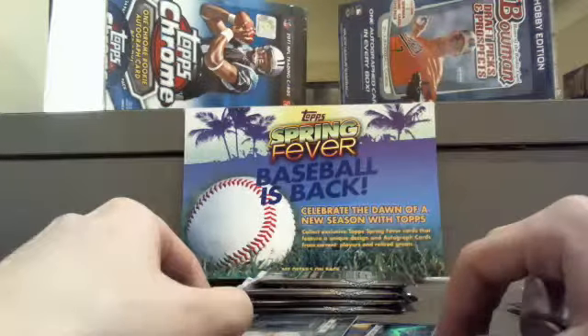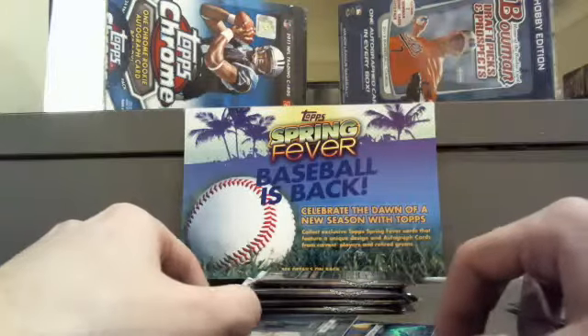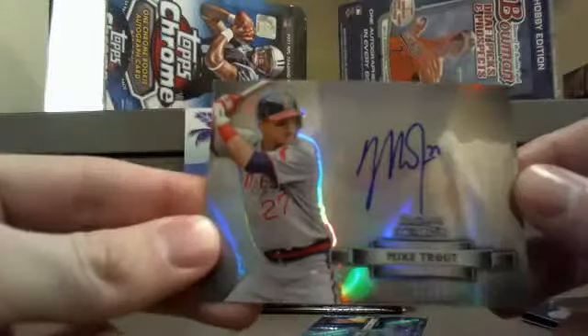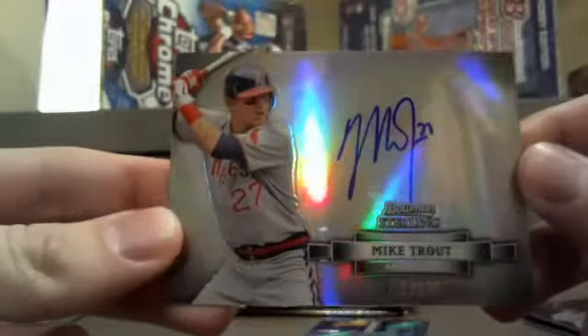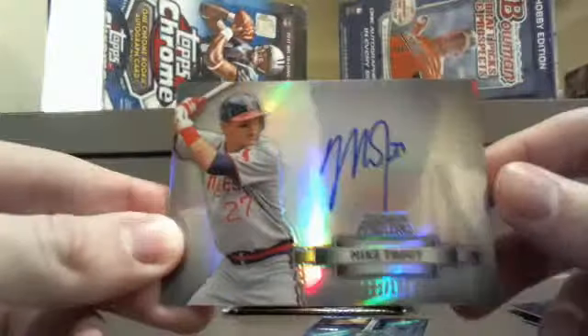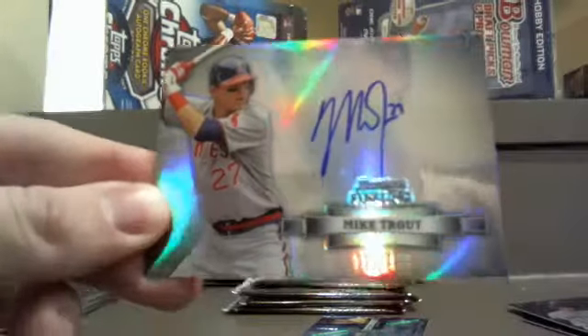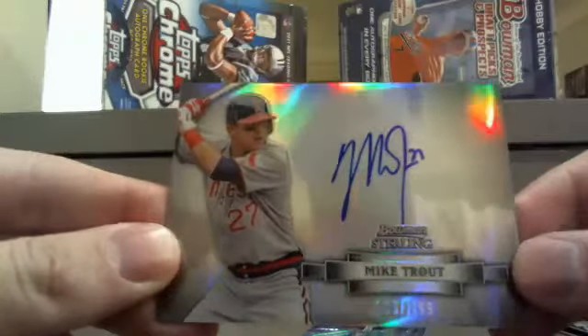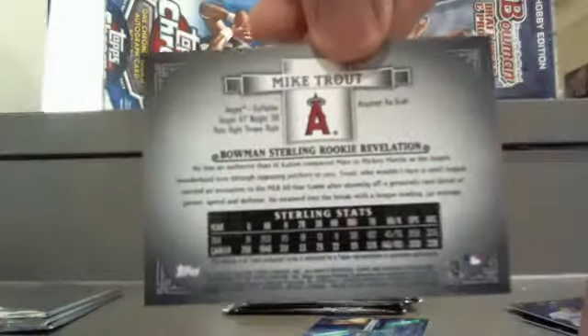I'll save the lower number for last, but this one speaks for itself — to the Angels, the one and only Mike Trout Auto. Bada-bing, bada-boom! 119 out of 199. Who has the Angels? Andrew F., a rookie — a rookie getting the Mike Trout. That's a way to get in. That's a way to get the hits. That is a very nice on-card auto.